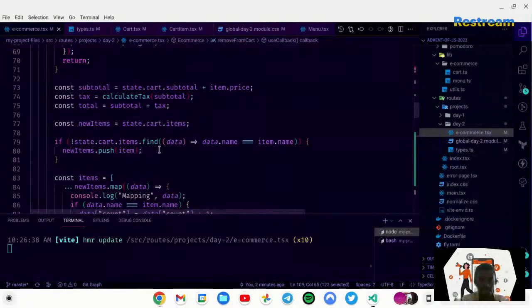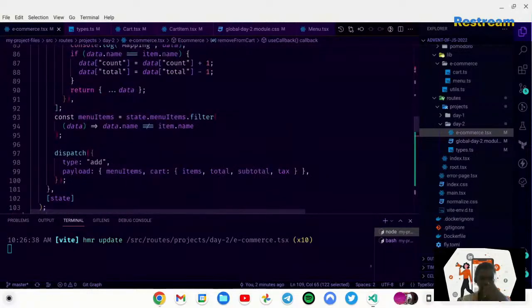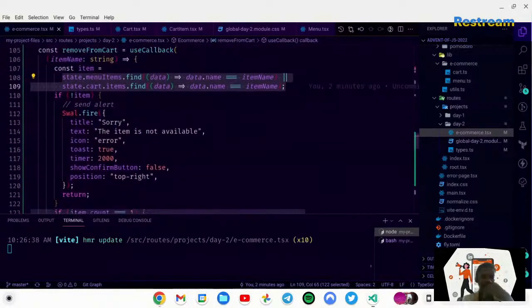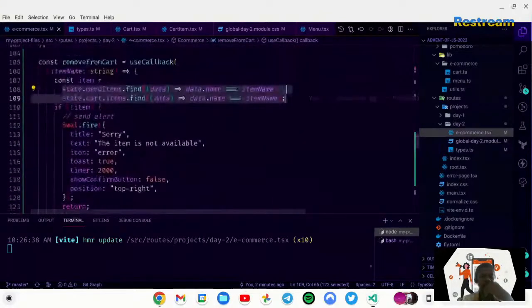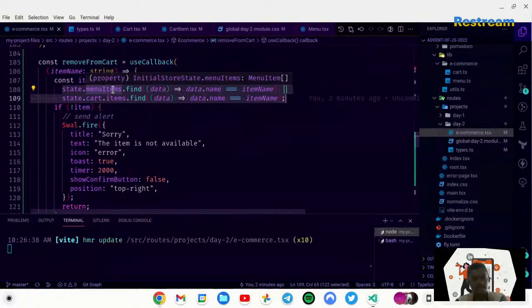If it's not there, then it adds it to the cart items, right? So what we can do here instead is, instead of checking the menu items or the items for that particular item list, we should check the original items list, right? The original items list, which does not change, because the ones that change here are the ones that we put into our state, right? Those are the ones that we manipulate.